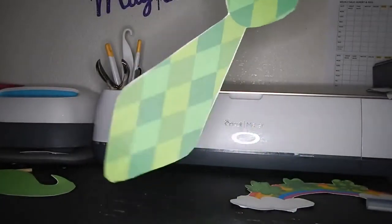I have a little tie here. I don't know if you can see that good. Add some tape, add some glue to the back of here.